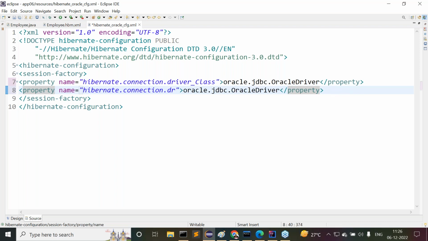Right, sir. hibernate.connection.url, jdbc:oracle:thin:@localhost:1521:xe.